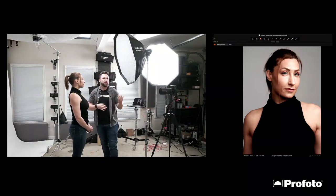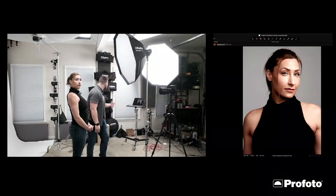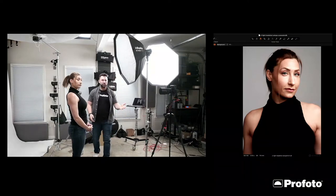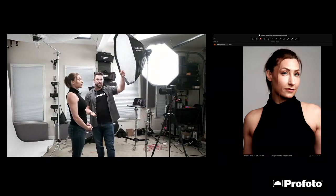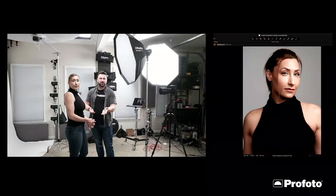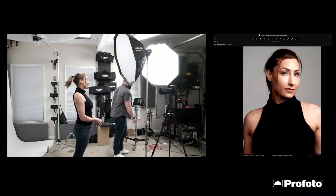We'll take both photos so that you can see what it looks like with and without, just so you can see how it changes the look. Also, I have a reflector that I'm going to bring in at one point, because the original shot that we did a couple weeks ago was more of a clamshell style, where the light was here and we had a reflector. So I'm gonna bring that reflector back in, take that shot too, so you can see how it raises that contrast up a little bit. So let's take some photos.